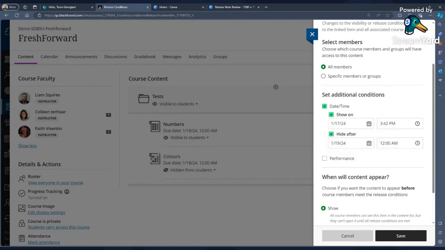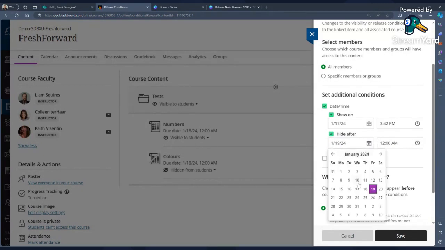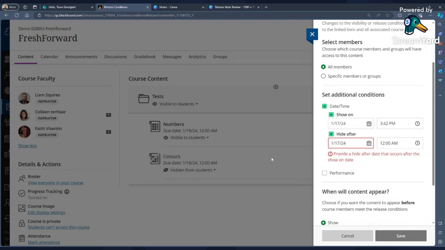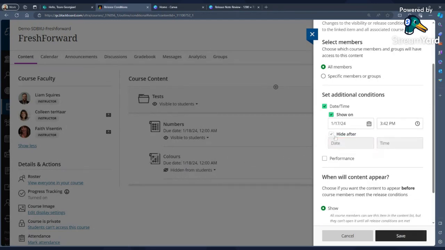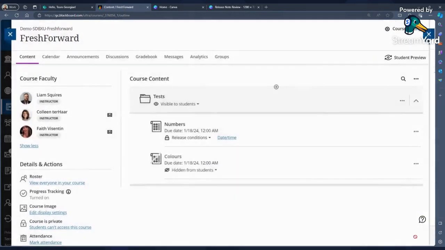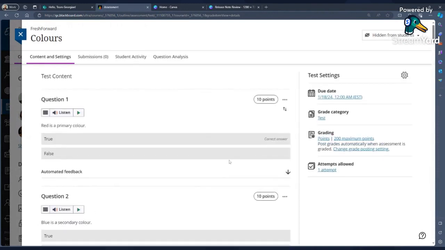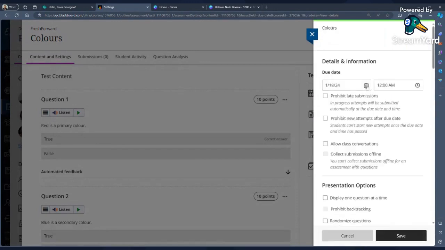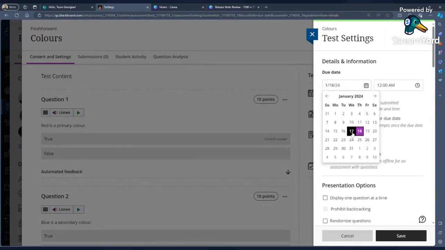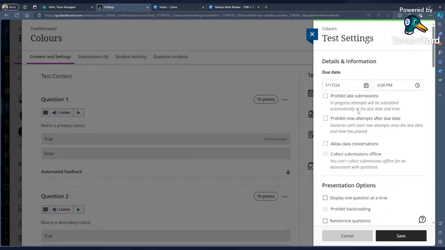Yeah, and this is where we still kind of run into an issue. If you try to make this due date earlier, as I was just about to, you see it's giving me a warning because we're trying to put it earlier than the actual due date. So what we'll have to do is just save what we've got right now and adjust that due date. Let's make the due date later. Sorry, we'll change this quickly, or I guess we want it earlier. So we'll make this for today at 3:47.